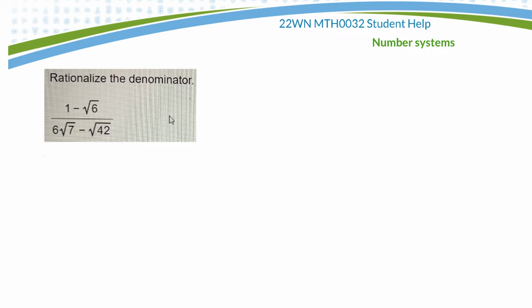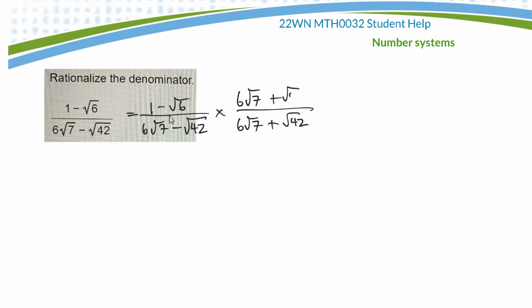All right, here's a question where you're asked to rationalize the denominator. To rationalize the denominator, we'll multiply both the top and the bottom by the conjugate of the bottom, or the conjugate of the denominator. The bottom is 6 root 7. Instead of a minus, it'll be plus root 42. And if I do that on the bottom, I have to do it on the top. Plus root 42. I'm going to put brackets around all these so I can recognize that it's multiplying.